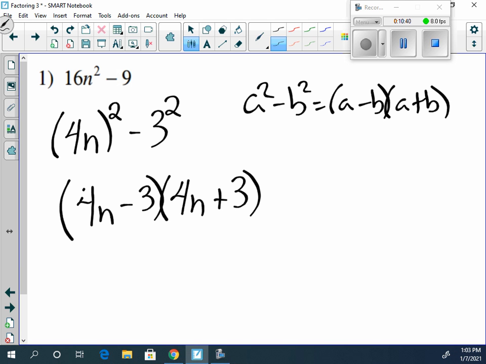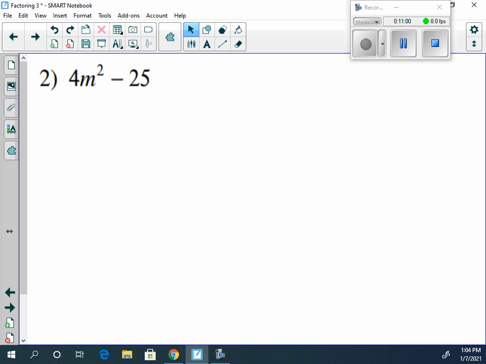And we get this here. Questions on this here? So really, for any values of a and b, any terms for a and b, we can use this difference of perfect squares, no matter what it is. Are we ready for the next one? Yes. I think we're good with this one here.